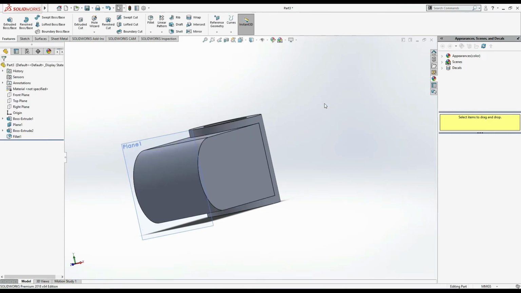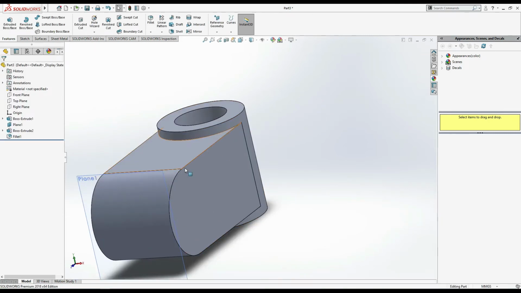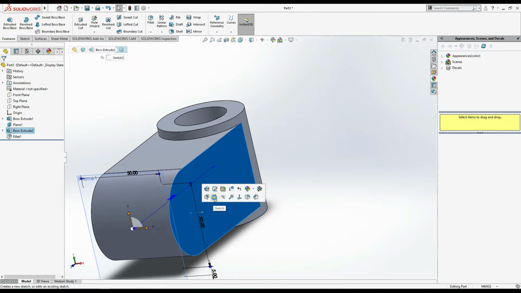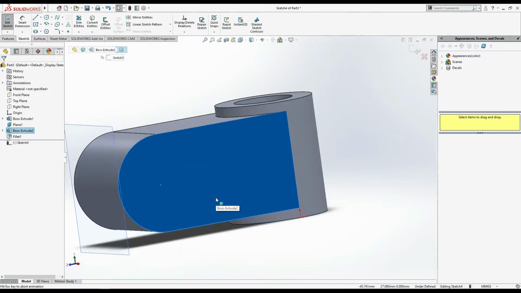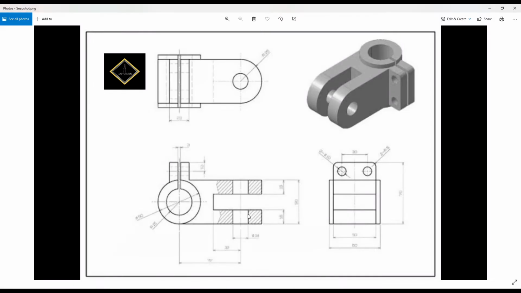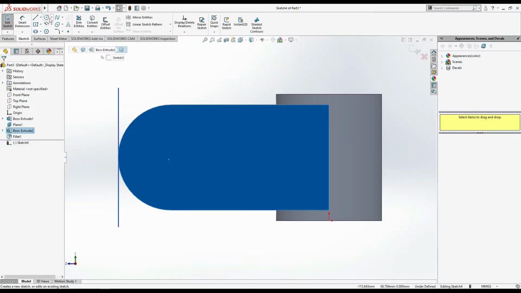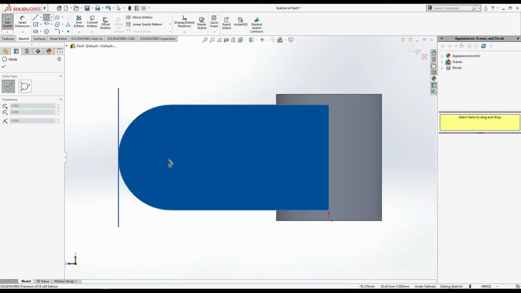Okay, now it's done. What you have to do, select this face, sketch, control 8. Now you have to make this hole. This hole is of 25. Its dimension is not clear, so let's check. Find the center point.